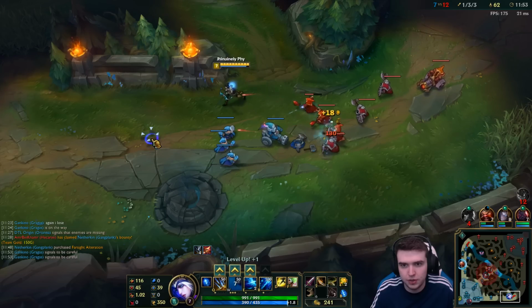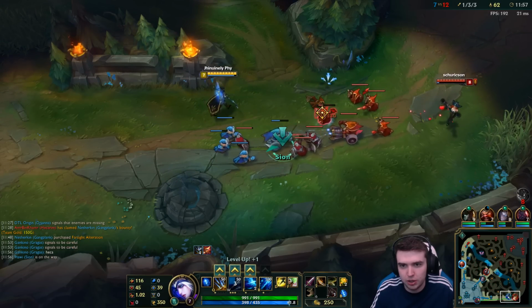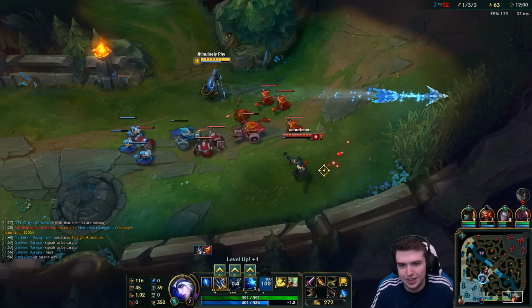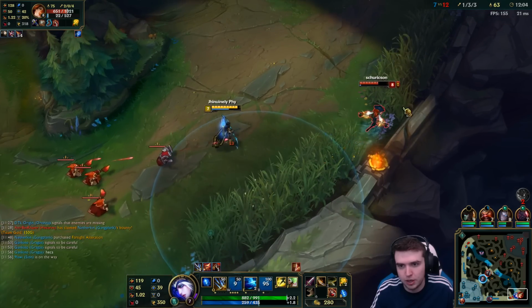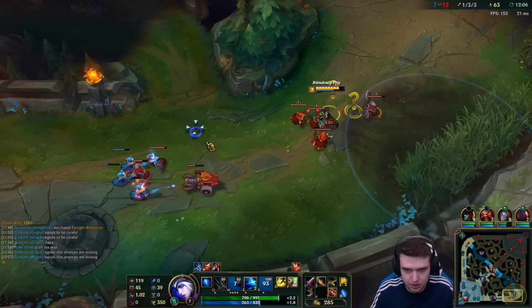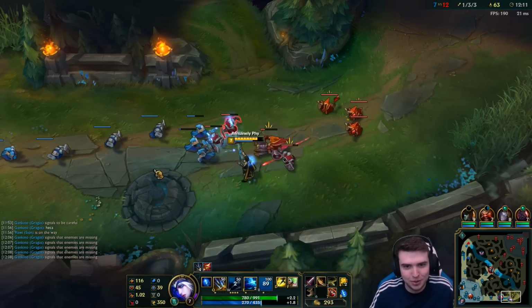I really want to go for this, but I don't know where other people are. I can just arrow and go, but... feels bad, man. I have the slow here. Okay, that's a flash. I'm going to leave it at that. I don't know where Nautilus is. I'm not going to keep going for that. Okay, boy. Okay.